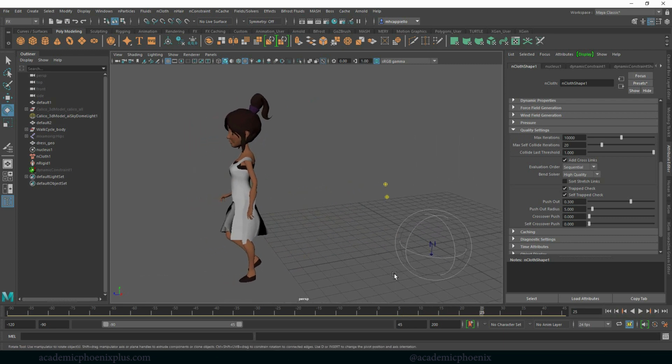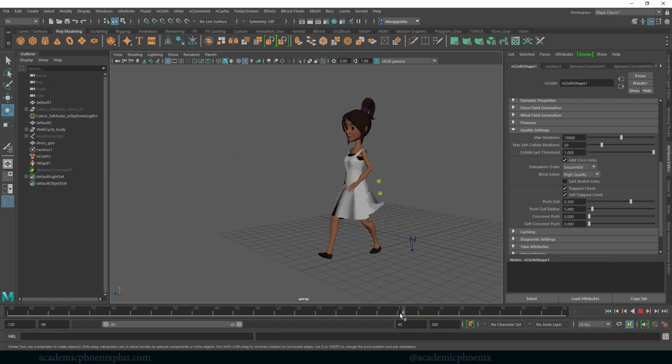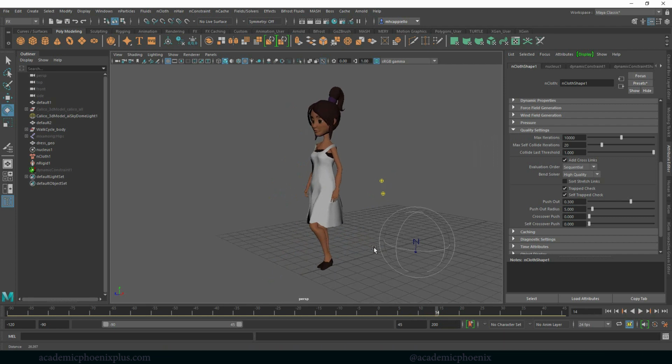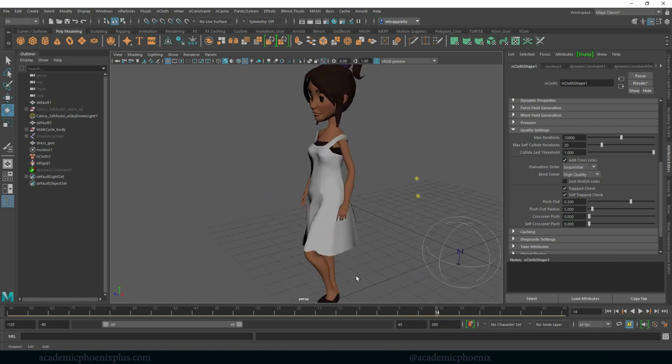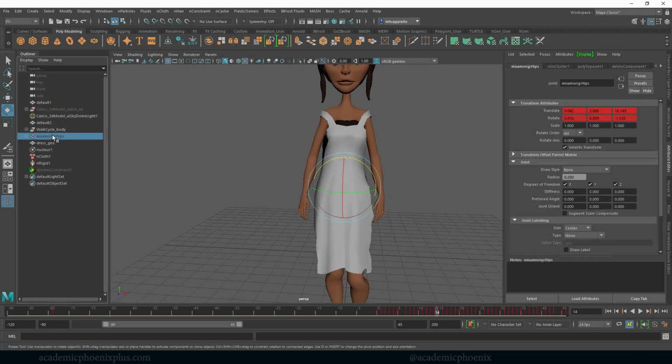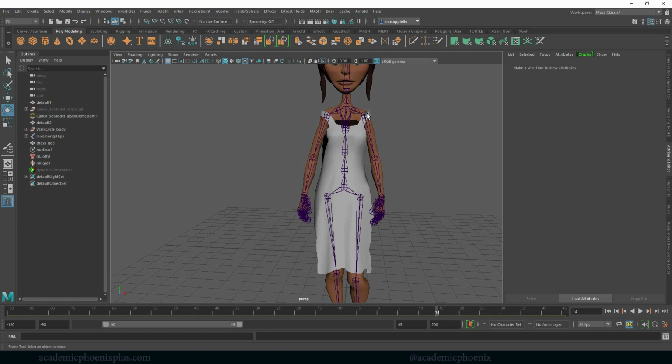I'm gonna stop playing just to look at different angles. You can see that the dress has a lot of freedom. It's very loose. It has very little gravity. It's pretty neat. It still gets caught here, which I find very interesting because I swear I've moved her arm. But just because I'm a little bit of a perfectionist, I just don't like that.